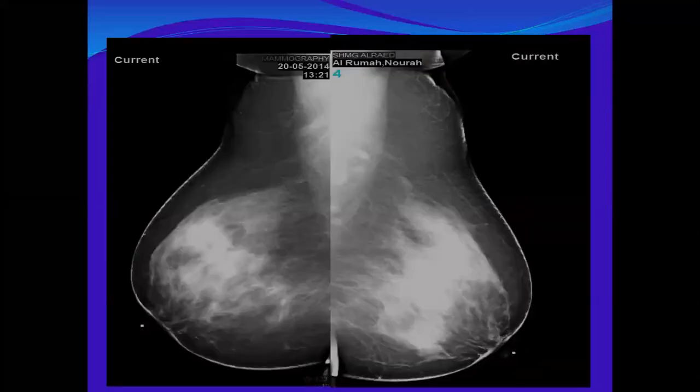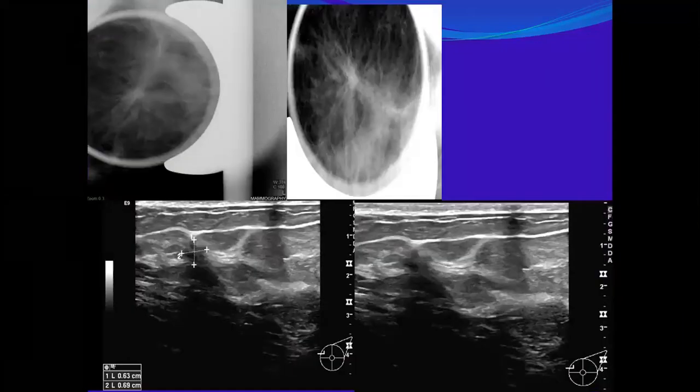The spot compression view. And if it is seen in the spot view, it will be a focal asymmetry and a real region, then I will go for ultrasound. I'll say real abnormality. Why? Because if it is a parenchymal island, it persists as a parenchymal island even in spot magnification, and you might find it as a normal variant. So when I have seen it, it is a real abnormality. Whether pathology or not, I will go further.